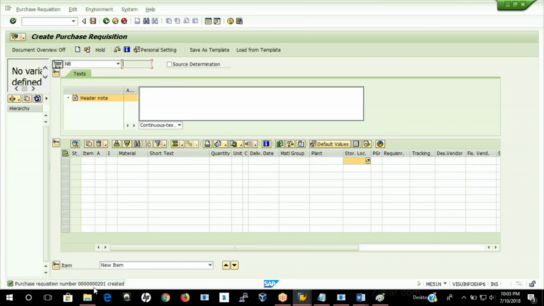If I am using internal, the system will propose a number once I save the transaction, like this 201. So that is the basic difference between internal and external. Internal: the system proposes a number from the number range. External: the user needs to enter the number while maintaining the data in the SAP system.